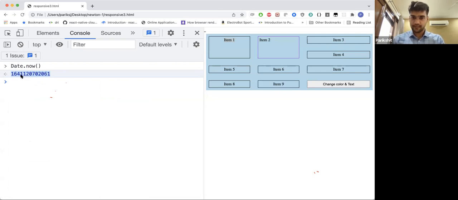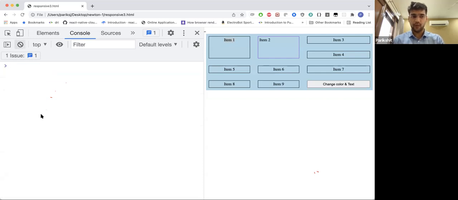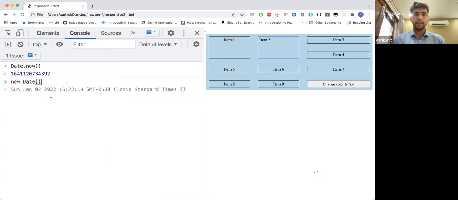Do you guys understand this? It's a convention, Amit. There's no particular reason. So each time I'm doing this, the number of milliseconds is increasing. If I have this value with me, I can just copy this value and say new Date, and I can pass this also here.